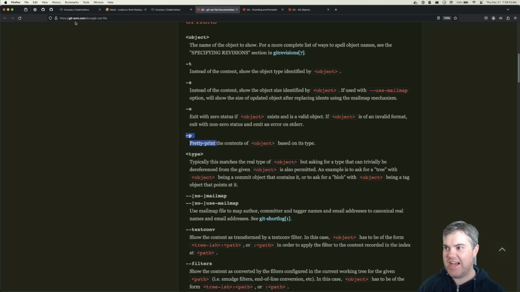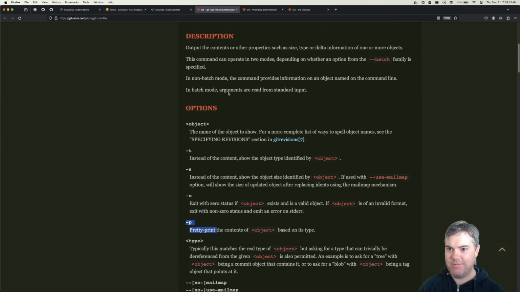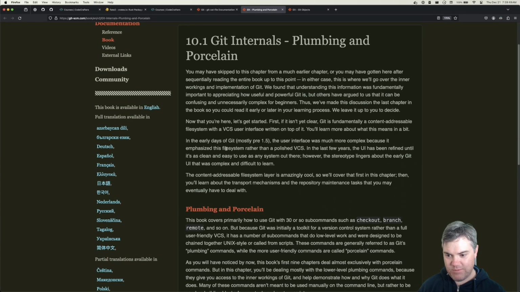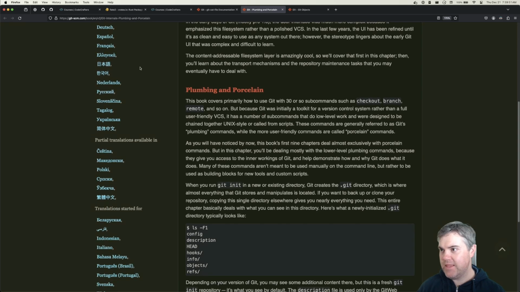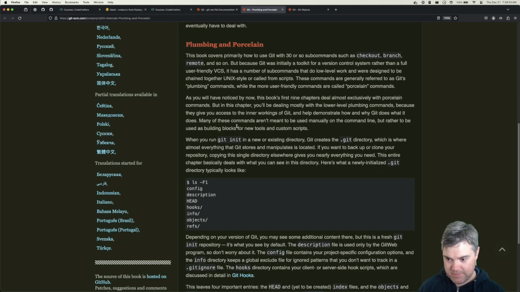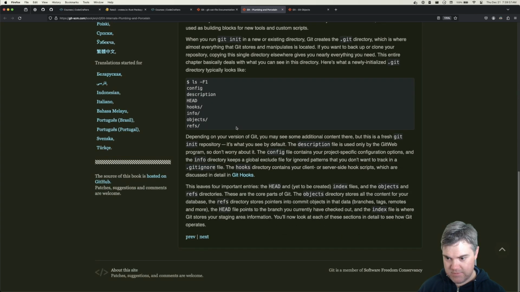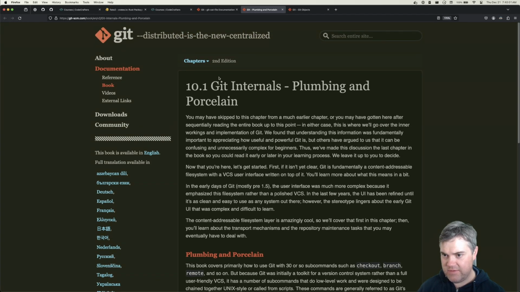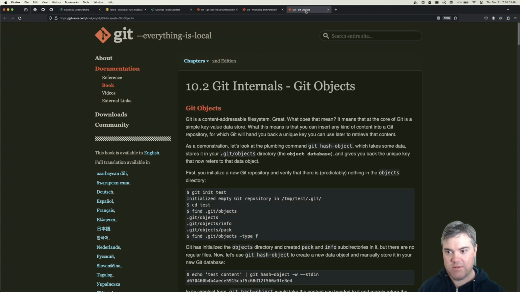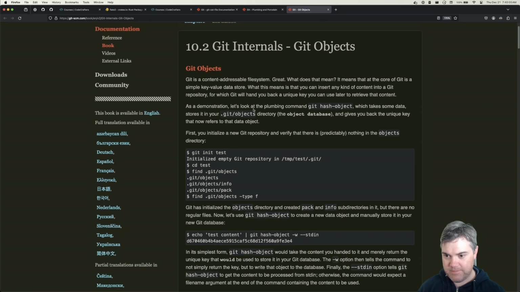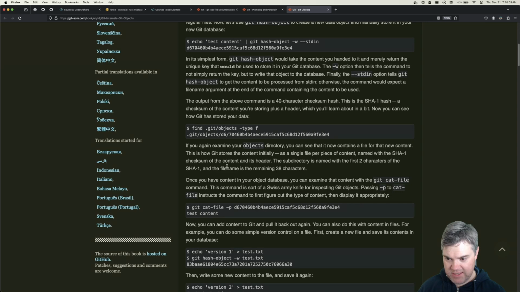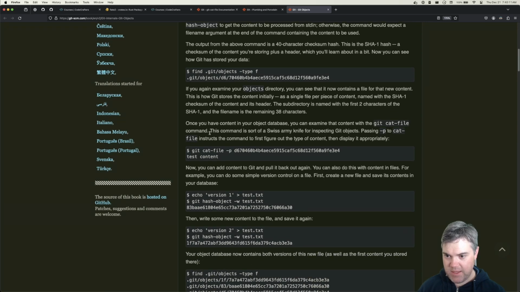This is from the actual Git SCM documentation. Let's see, there's plumbing and porcelain. Okay, so this is from the Git book. Okay, Git objects. Here we go. Do you have a -p command here? Here it goes.